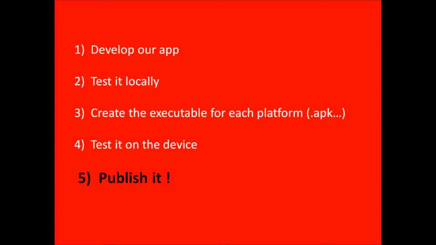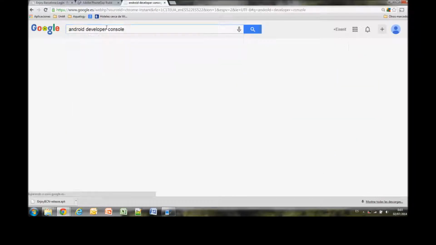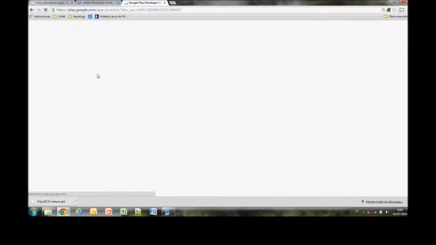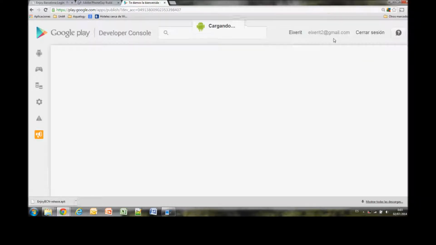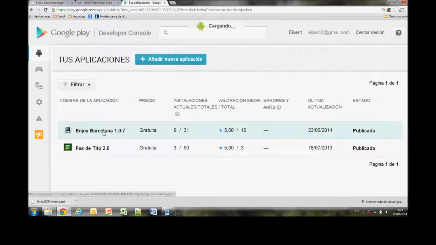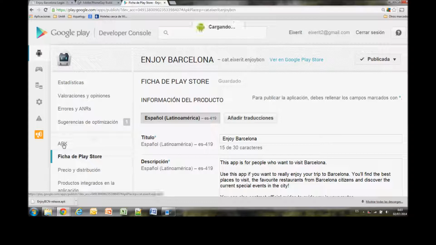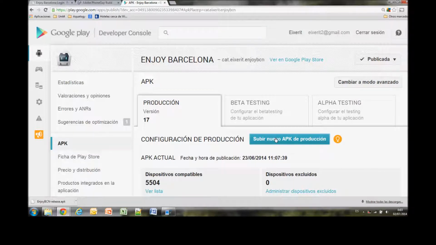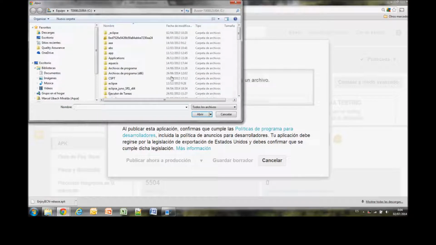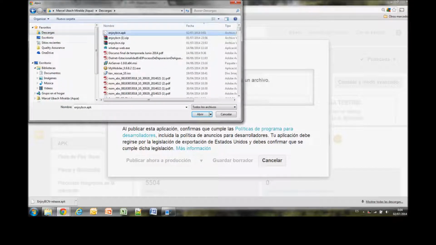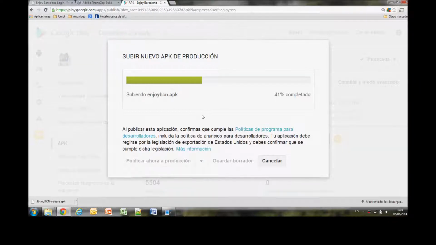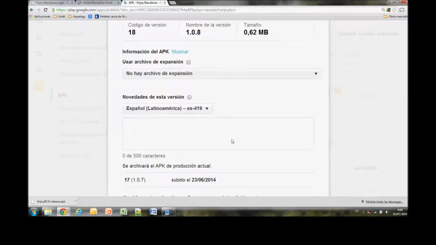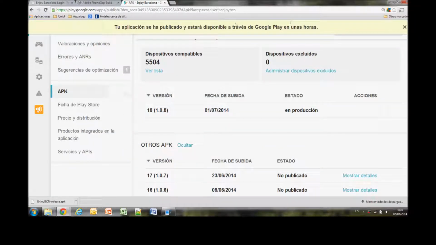And finally, we can proceed to publish our app. For this, we access a specific market website, in this case Google Play, and we select our app. If it were new, we should follow some more steps to create it, give a name, description, promotional picture, etc. But finally, we will end up, like here, uploading the APK file generated in the previous steps. After selecting it, Google Play checks that everything's okay, and finally it notifies us that the operation has succeeded and that our app will be available shortly. I'm looking forward to see your apps here.